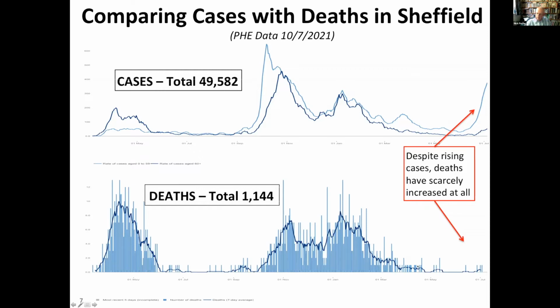Here's where we are now, right at the end here, scarcely any increase, despite the rising cases up here. These timescales are exactly the same, you drop down from one to the other. Deaths have scarcely increased at all. So that's a big difference as well. So not only is there a difference in age of people that are getting COVID, but also there's a big difference in the numbers that are going to hospital and, mercifully, the number of people that are dying of COVID.